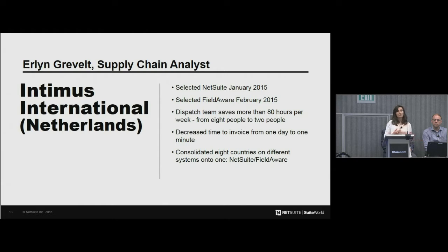They used to have to speak to our engineers who went out to the field and record all the data of what the engineers did there. And now we don't have these conversations anymore. We have a tool that does that for us. This means that we now have 80 hours to spend on different parts of our business. Because of that, I was able to reorganize my department and to make sure it runs more efficiently. And when one simple solution, by implementing it, can do that for you, then I say, well done. That's a very good tool.